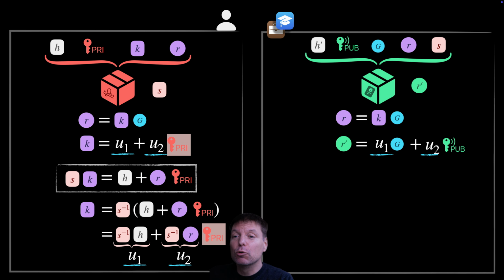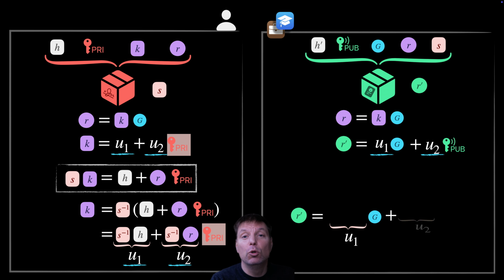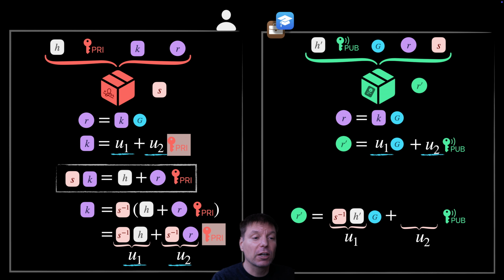And looking at Apple School or Business Manager, I now have values for u sub 1 and u sub 2. In fact, I can write the x coordinate of that randomly generated point that it's trying to recreate by using u sub 1 times the generator point plus u sub 2 times the public key. Well, what is u sub 1? Well, that is just s inverse and our digest that we calculated. And note, if someone tried to change anything in our payload or header, we would have the incorrect digest here and thus generate the wrong x value. And of course, u sub 2, we have s inverse and the value of r.